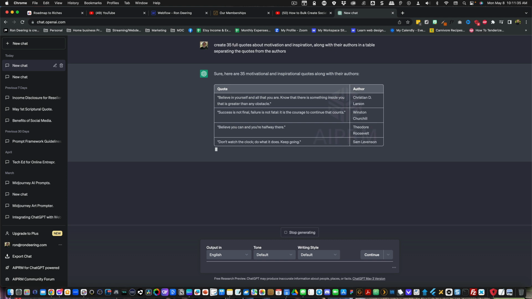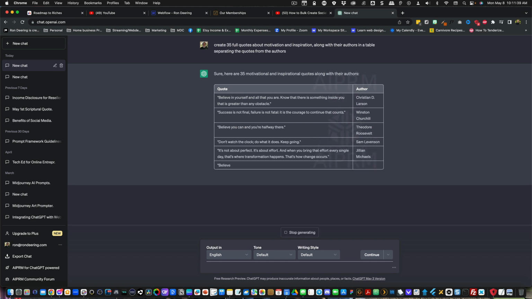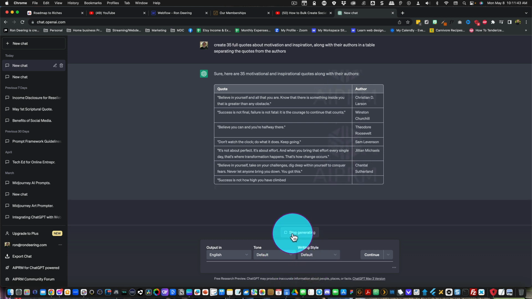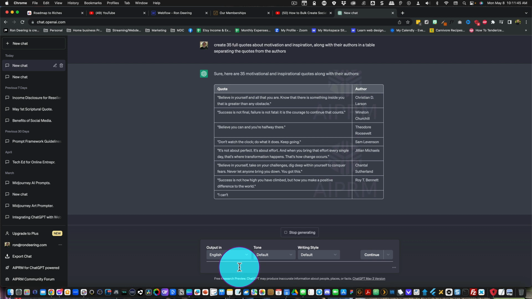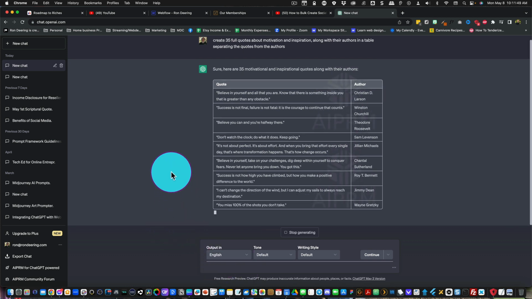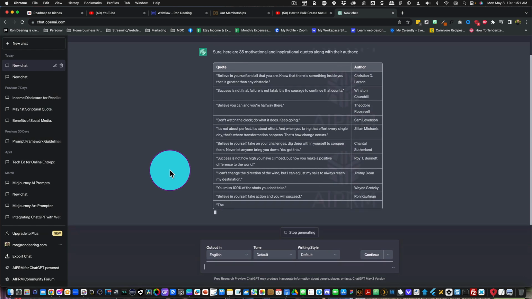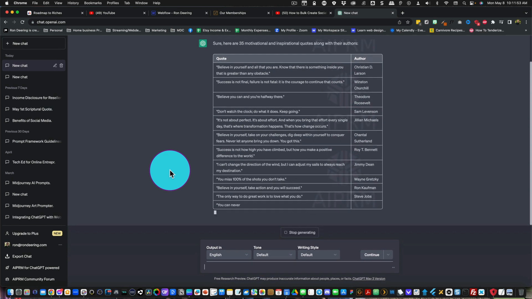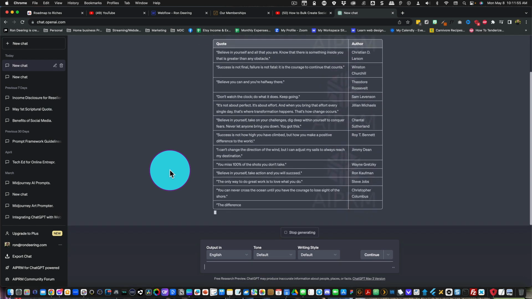Now, at this point, this is all you have to do. If you don't like what's going on and you want to tweak the prompt, you can click stop generating and then retype a new prompt, or copy it again and make some changes. Once it gets done, you'll see at the bottom an option that says regenerate.